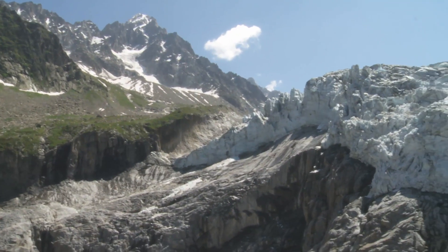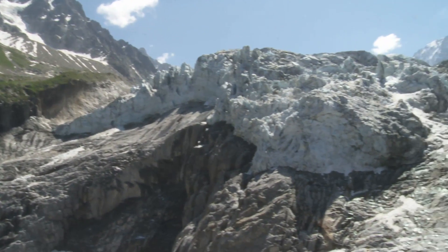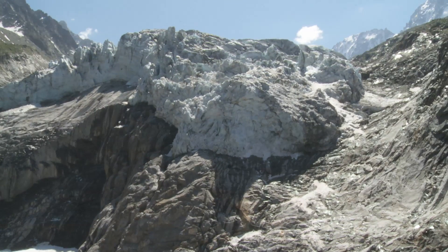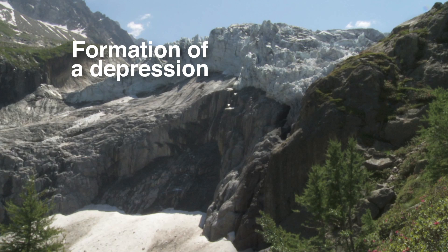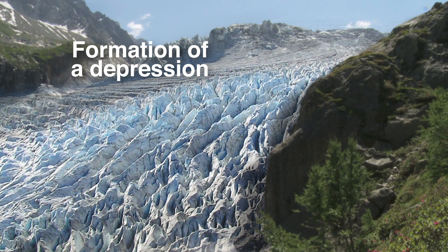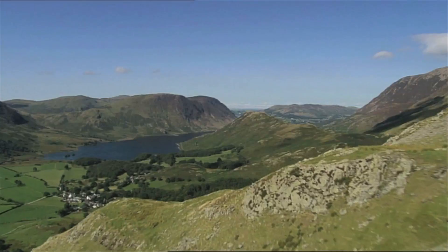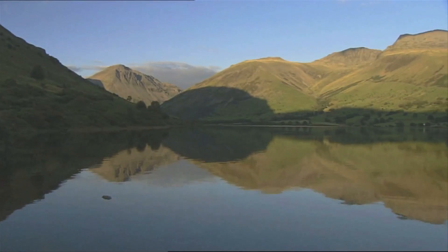The recent retreat of the Argentière has also revealed how the vast forces of erosion at the base of the glacier can create huge hollows or depressions in the ground, which are much deeper than the other parts of the valley. Here, ice would have flowed relatively quickly down the steep slope and been forced together at the bottom, resulting in what glaciologists call compressional flow. It leads to even greater erosion, and that combines with weaknesses or less resistant bands of rock to scoop out the hollow that's slowly being revealed today.